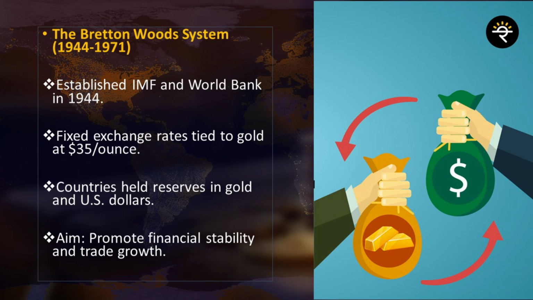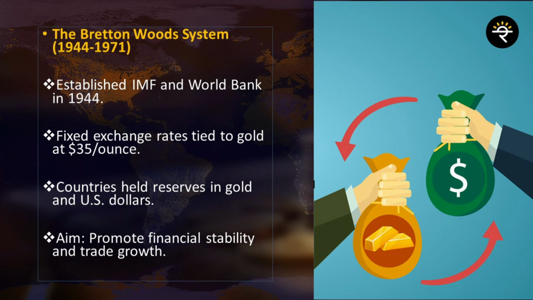It was established in the post World War II period to avoid the rigidity of the gold standard and to prevent trade disruption. As a result of establishing the Bretton Woods system, it also helped to create some kind of agencies which can bring all the countries together for a favorable trade environment. So as a result, after the Bretton Woods system, there was a creation of the International Monetary Fund, which introduced an adjustable peg system. So what happened?